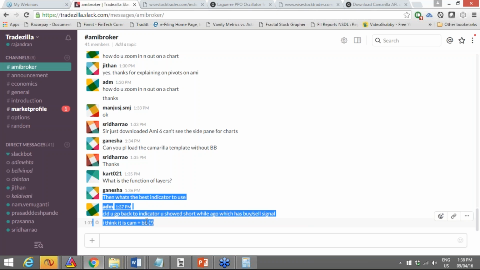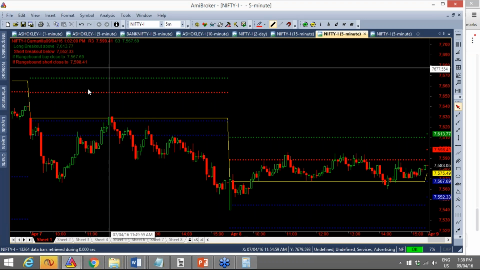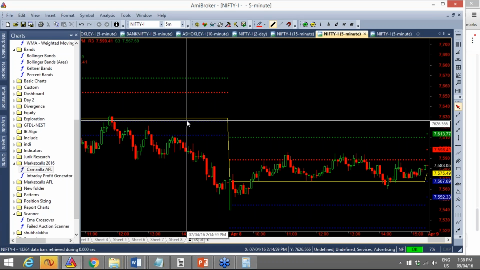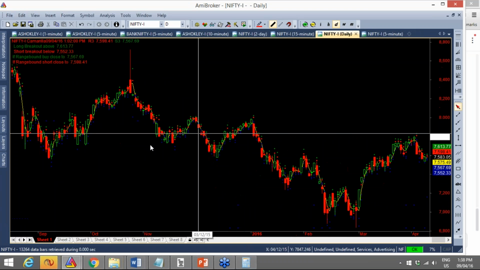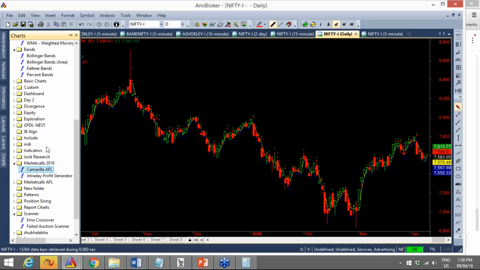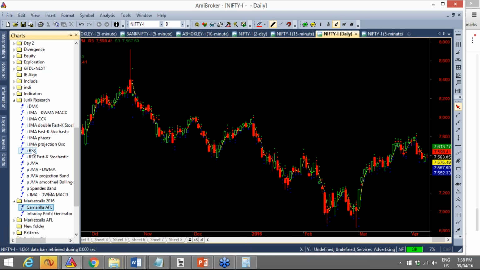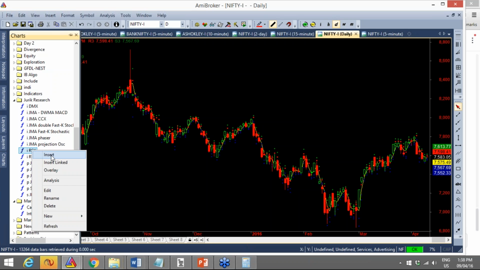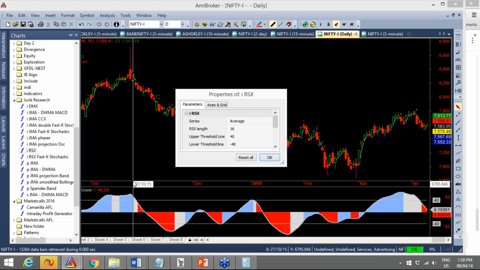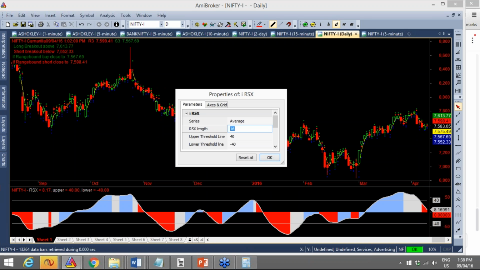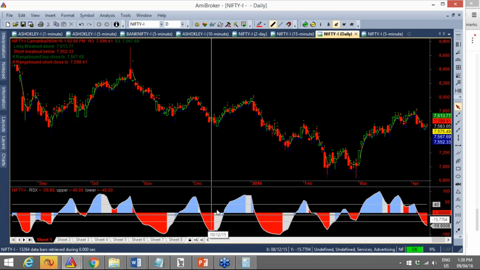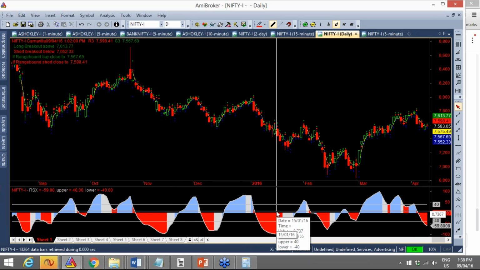Let's say I'll try to plot it on the Nifty charts. So this is Nifty, right? I'll plot on the daily time frame. Let me go to the daily time frame, and let me plot this Zurich RSX as well. Zurich comes with a lot of tools. One is Zurich RSX. Right click and insert, and generally I use period 7. The color here doesn't matter, whereas I have done a little bit of variation in our analytics tool.